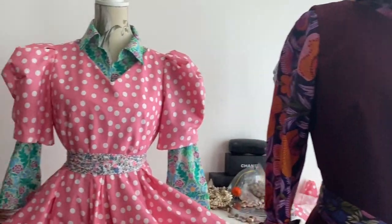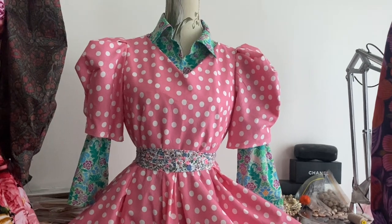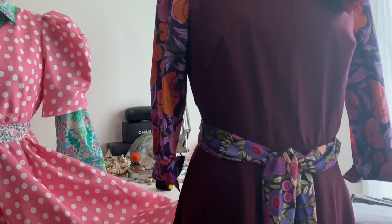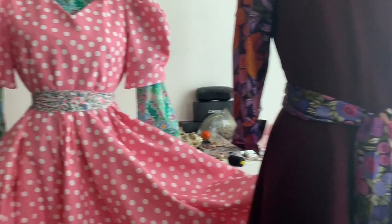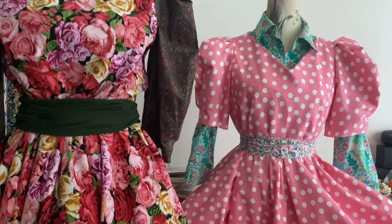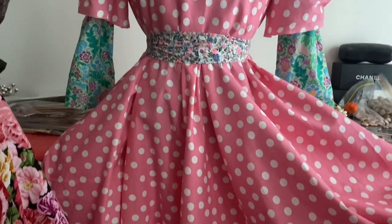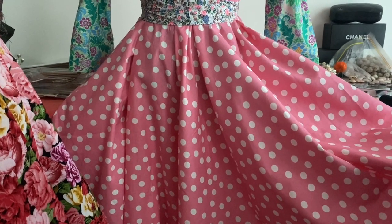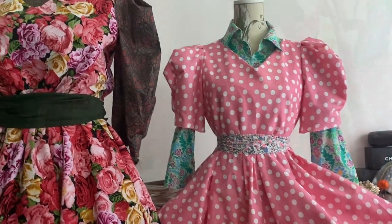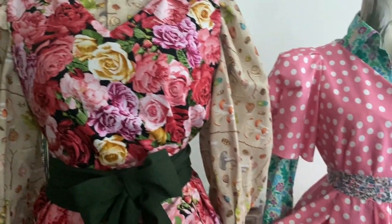I don't like darts, I don't like V-necks, and I don't like sleeveless combined with a V-neck, so there were a lot of things that weren't great. But I really wanted to make a vintage jumper dress, so I did! I much prefer my pullover version - no darts, just cinch at the waist. The fabrics I used for the other ones are just fabulous - I love the rose one and the polka dot one, which I bought back in November for pretty-in-pink month.